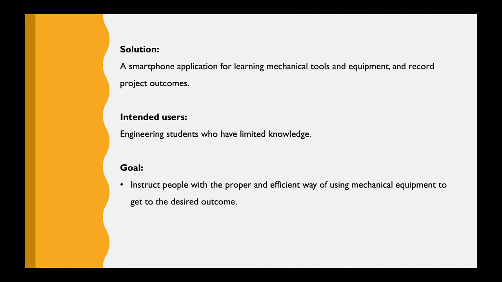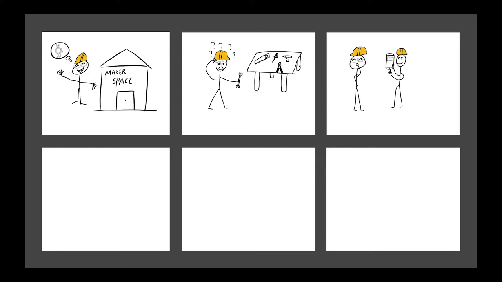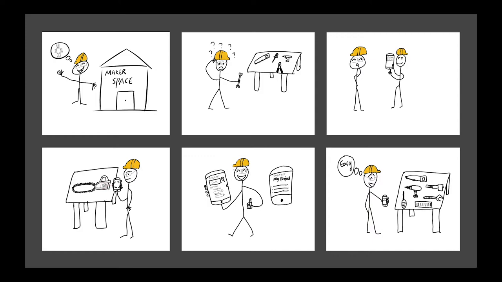To be more specific, here is a quick scenario walkthrough. James is a first-year engineering student. He is introduced to the UQ Innovate Makerspace to build a robot as a course requirement. However, he is very unfamiliar with using those professional tools and machines. His classmate introduced the engineer application to him, which is really helpful. He can pick up any tool in the makerspace and scan the QR code to get instructions. Or he can search within the application by setting several filters to get guides for the right tool or machine. He can also record his own projects to refer back to anytime. This application helps James improve his skills quickly and efficiently.